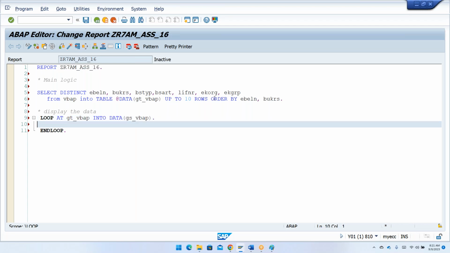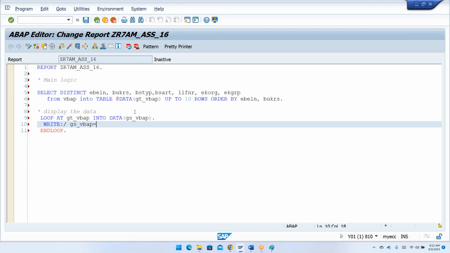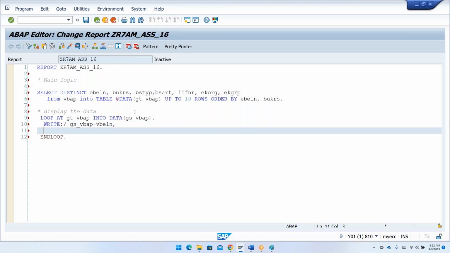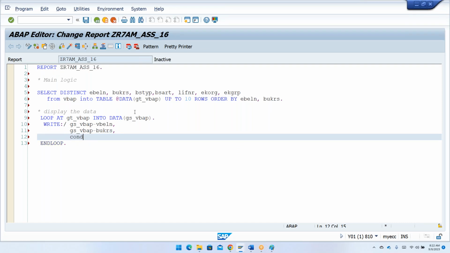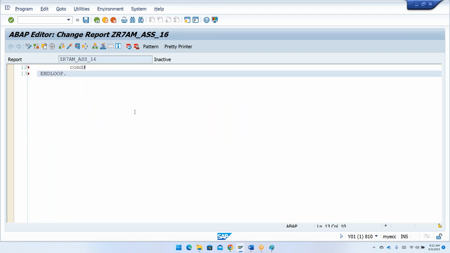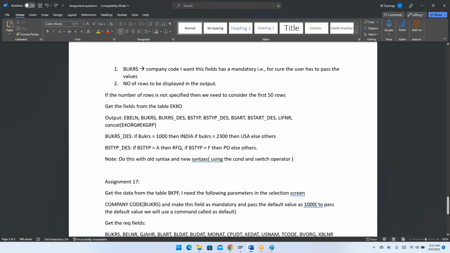Then the first field: write GS underscore VBAP hyphen VBELN, comma, next GS underscore VBAP hyphen BUKRS, then conditional operator, conditional hash. So I'm going to do this one. So what is this?